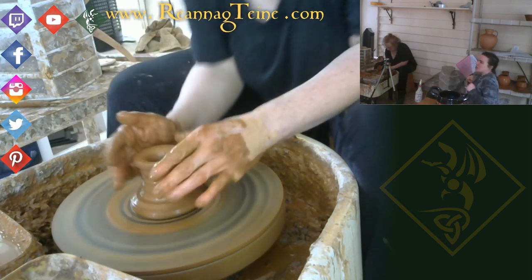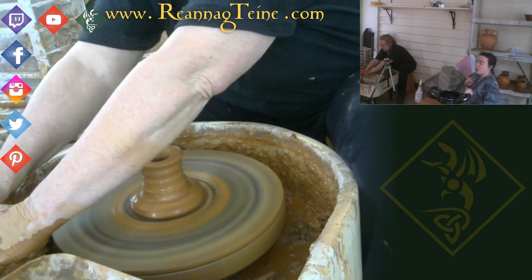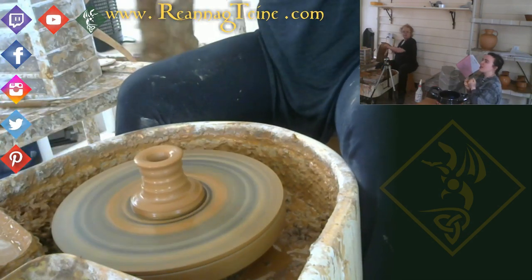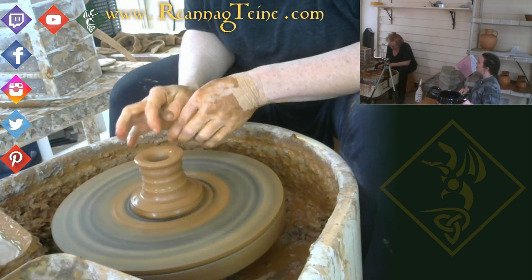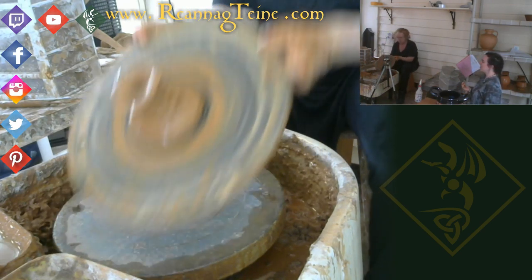Right now it's still the stress of, for the first time, we've got the new large kiln full of bisque firing. Yes. So it's always that Schrodinger's load, things are both fine and not fine until you open the lid, and you can't open the lid until it cools down far enough. Okay, there we go.